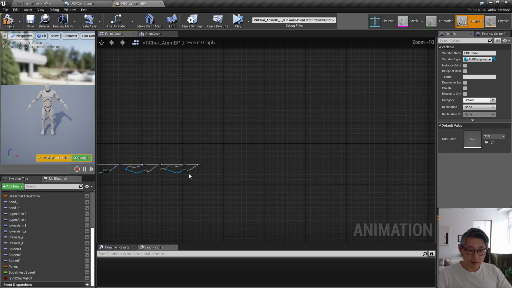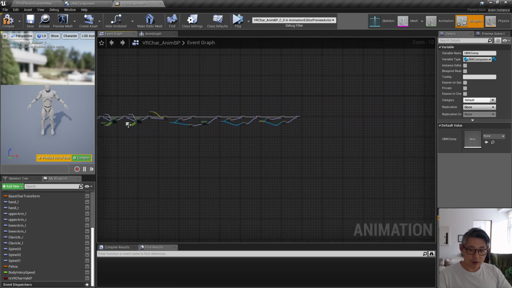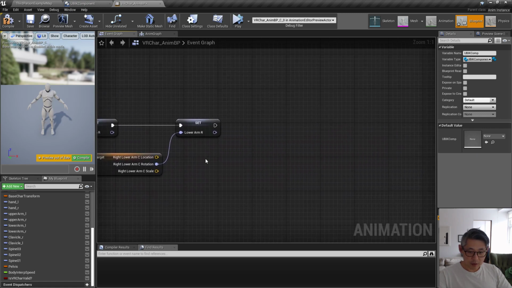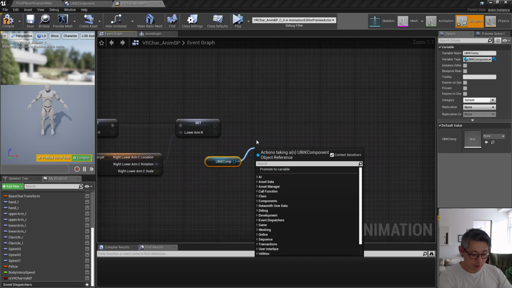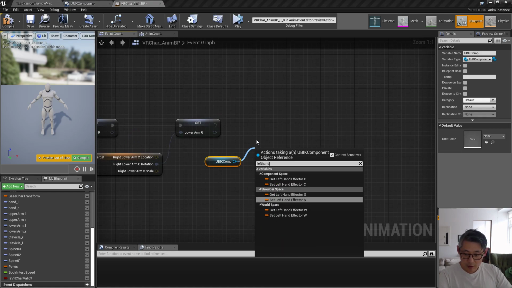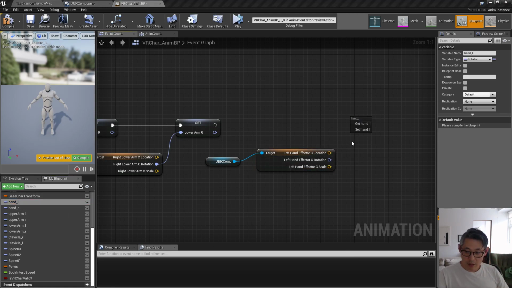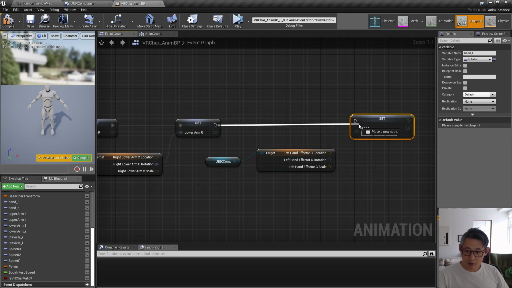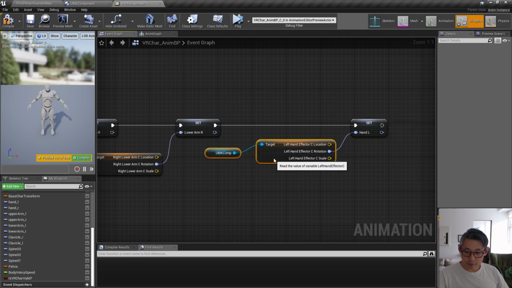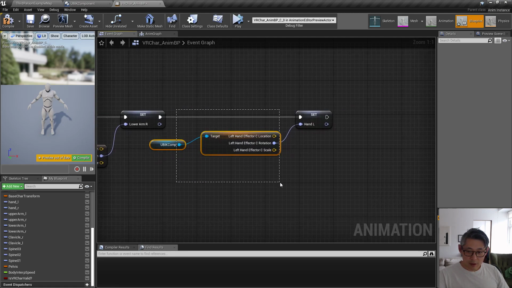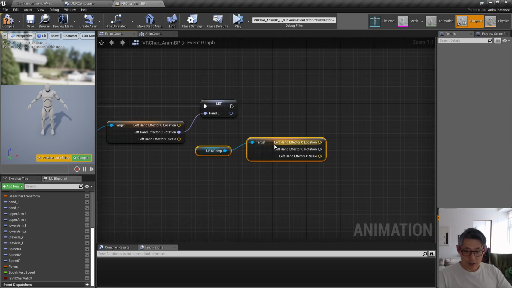We're just going to expand all the way out here, and then pull out the left hand. Get left hand effector in component space. So this one. Break this open and plug that into the hand L here, like this. And similarly, we are going to do this for the right hand.